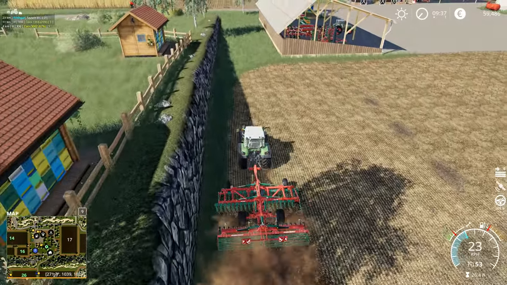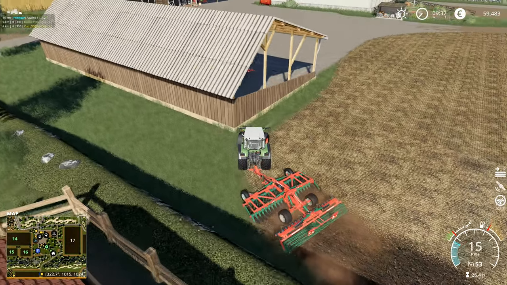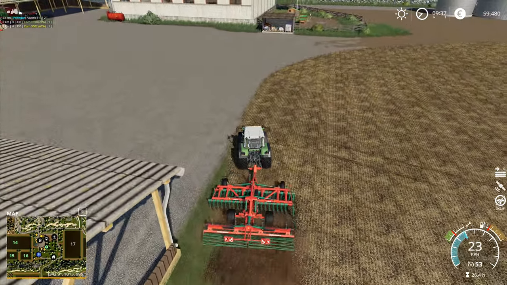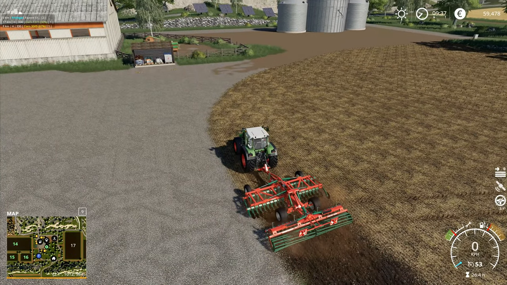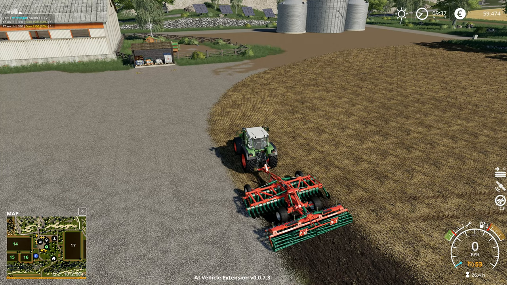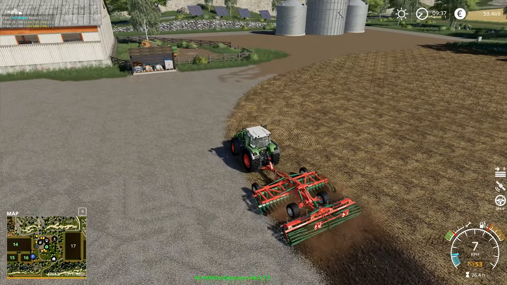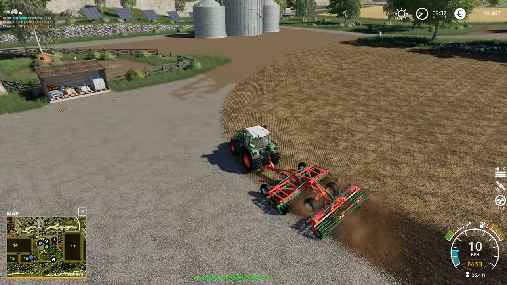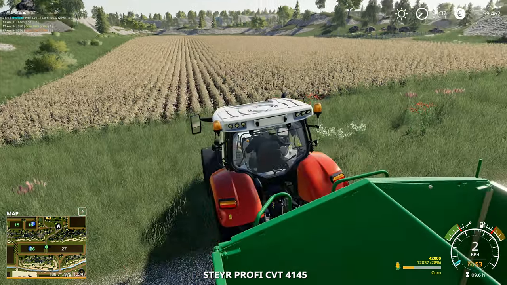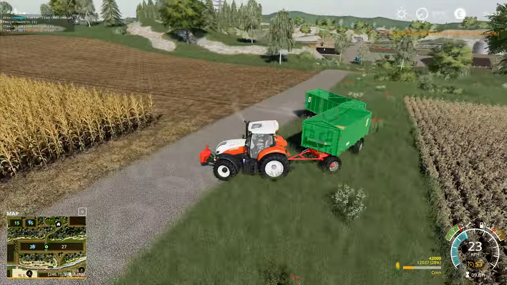Once I've done this little bit here, I'm hoping that there will be enough room around the edge of this field for the hired help to take over and do the rest of the work. And this can be the AI vehicle extension doing this. I'm going to put that one going on there, and I'm just going to try it. Right, this could end up being a complete and total disaster, but at least it's doing something, right? It's making a little bit of effort, it's giving it a go, it's trying it out just to see if it can actually do something. And as far as I'm concerned, that's all we really need.